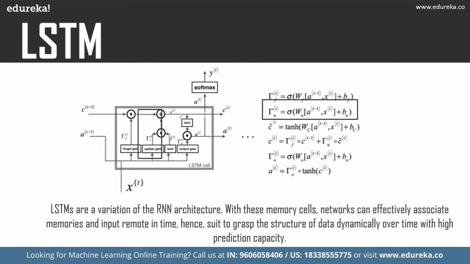Next, kindly pay attention to the update gate. Once we forget that the subject being discussed is singular, we need to find a way to update it to reflect that the new subject is plural now. There is a set formula to update the gate. Similar to the forget gate, here tau u is again a vector of values between 0 and 1, and this will be multiplied element-wise with CT in order to compute the value. To update the new subject, we need to create a new vector of numbers that we can add to our previous cell state, which gives us our final new state.